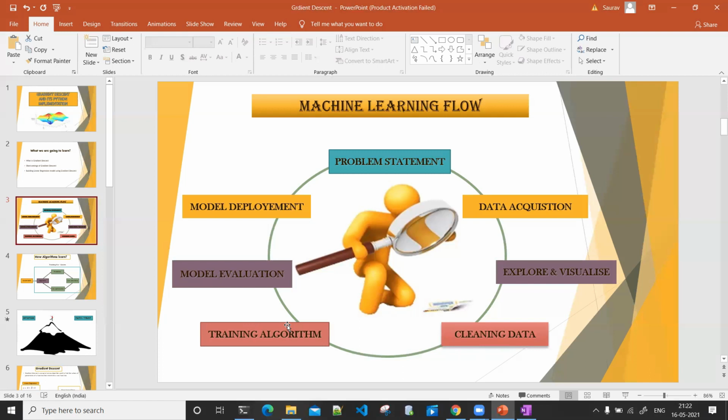You train the parameters of the algorithm. I mean, you look for different kinds of parameters of the model. If I use this number rather than this number, what will happen, and all that kind of thing. So once we are happy that the model is predicting right, we go for the deployment of the model.